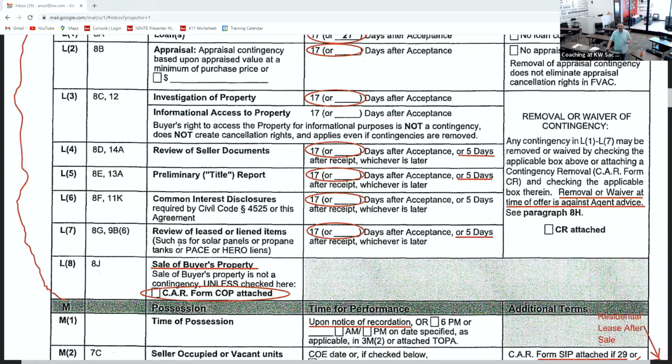Those documents must be provided by the seller. That's in the civil code. The key though is if the seller doesn't get those documents until the end of your inspection review period, from the day that you get those documents, your client would have an additional 5 days that goes beyond the inspection period deadline in order to review them.